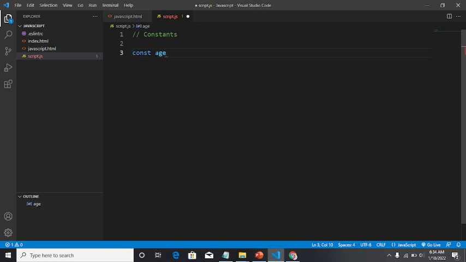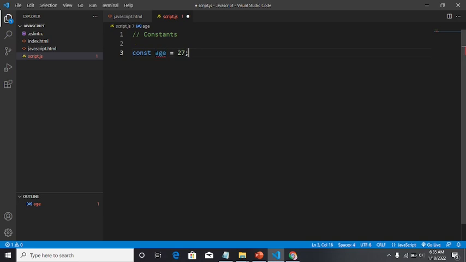For example, we can have const age, and the age is equal to my age, let's say 27 right now. But we know 1 year from now my age will be 28, right? So we can have const age, but this time we are not using the uppercase constant, but we are using the lowercase.